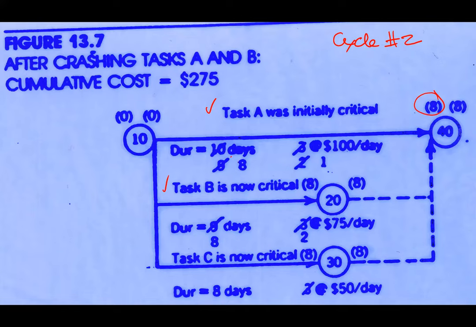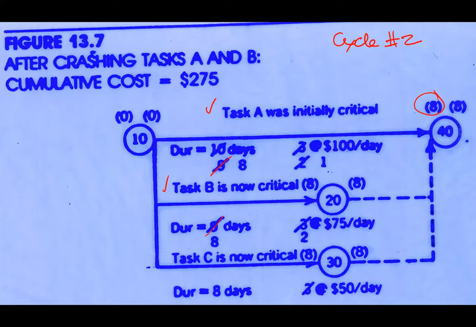So now A goes from 9 to 8. For B, from 9 to 8. Then you do the calculation again. So that's why when you do the project time cost trade-off exercise, you need to copy the diagram. You need to have the diagram in many, many copies. Then only you can do the calculation. Otherwise, it's very difficult to see.